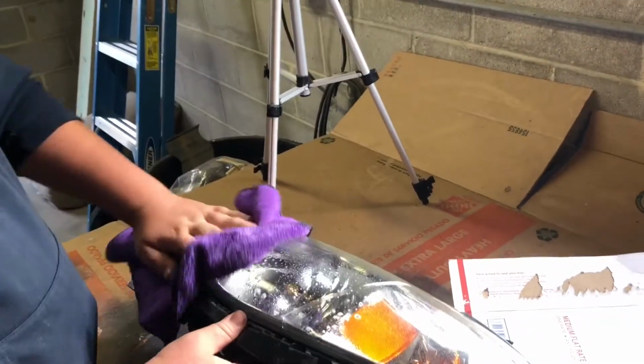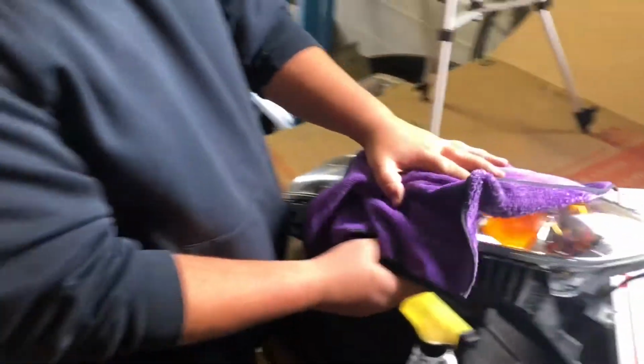That's a little excess. Now we gotta wait for them to dry. Oh, you can just hit it with the heat gun.